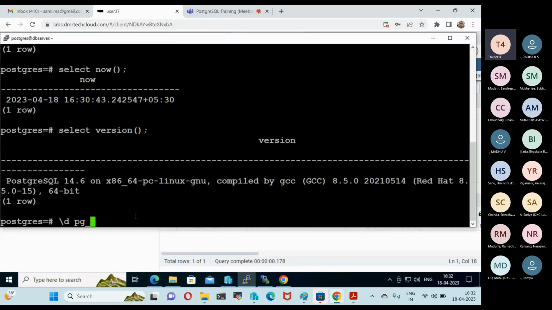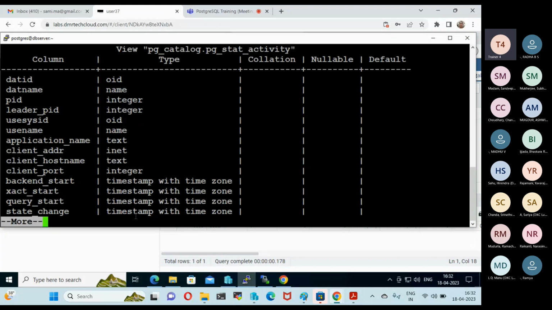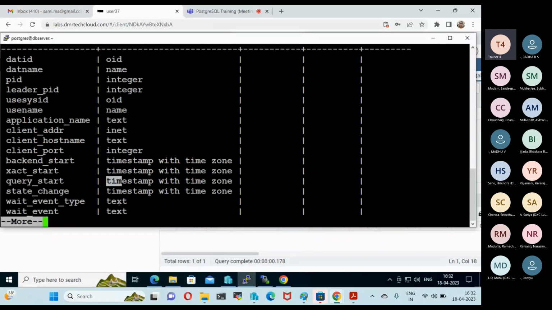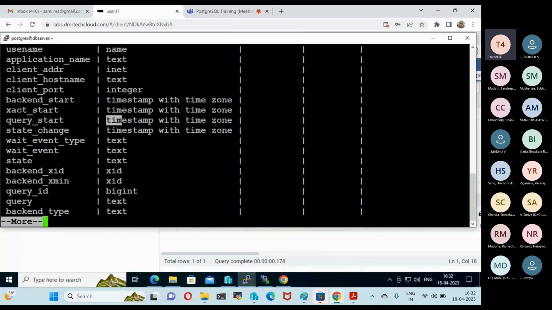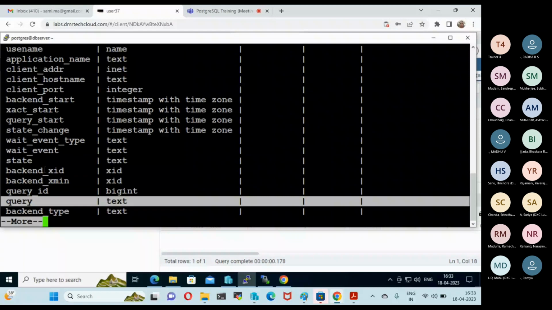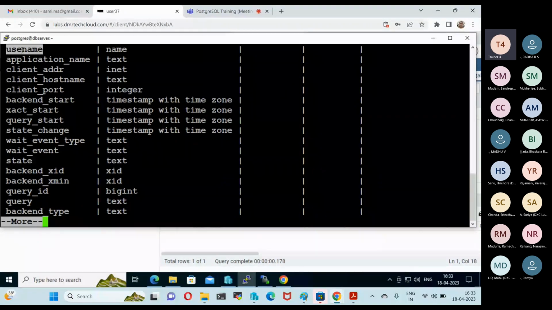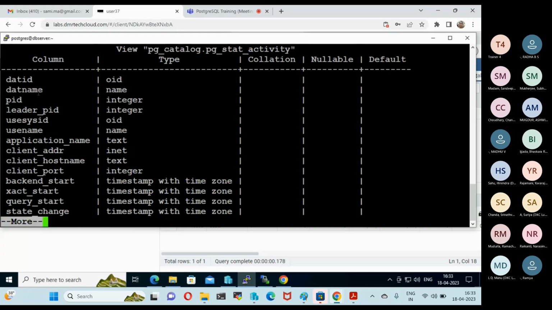So pg_stat_activity. This view tells us what is happening currently on the server. And there is one thing called query_start. This is the time when the current query has started, and it will also give the query itself, usename, and PID also it will give.